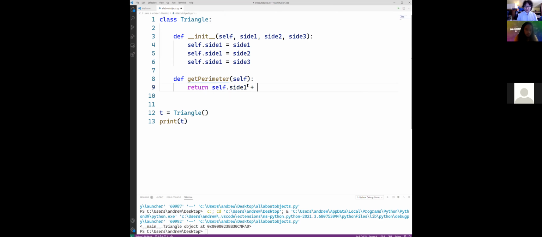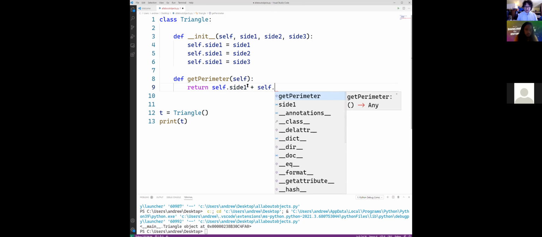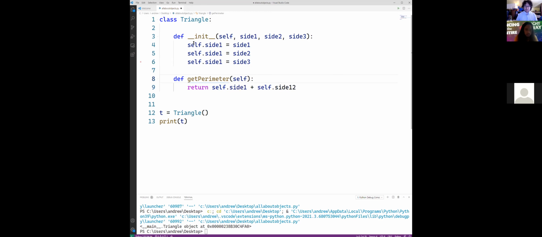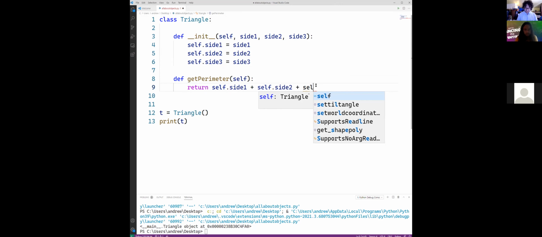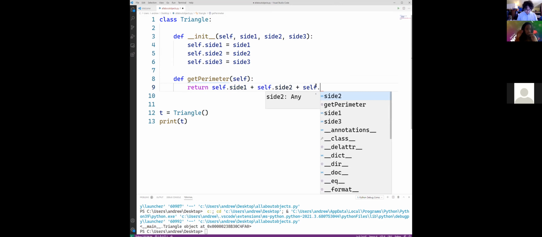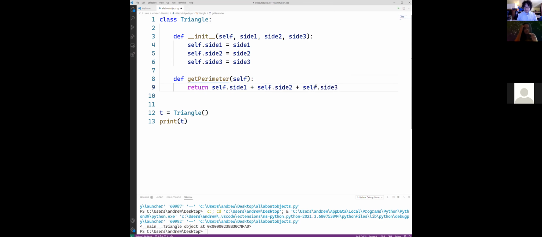Notice that it recognized side1. Self.side, oh right, I have to fix this. And now it should recognize side2 as a variable, plus self.side3, it recognizes that as a variable. And it's telling me, hey, you're in Python, so you need to do it like this. Okay, fine, I'll do it like that.